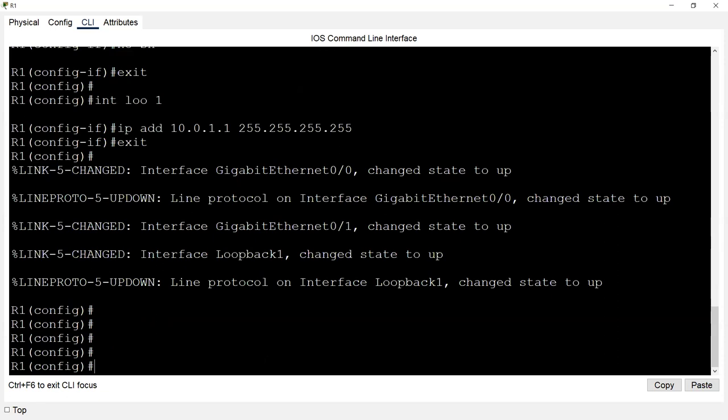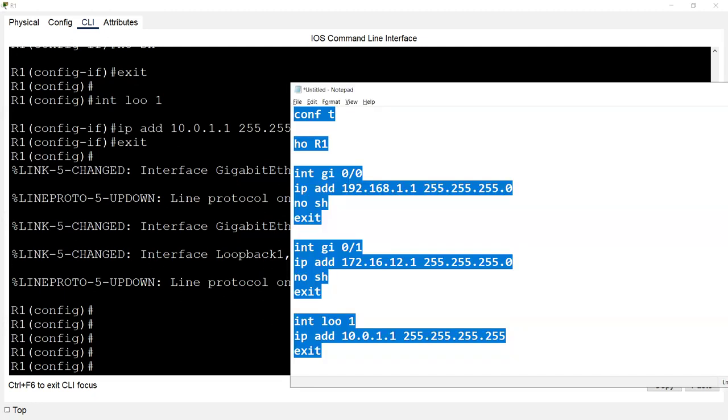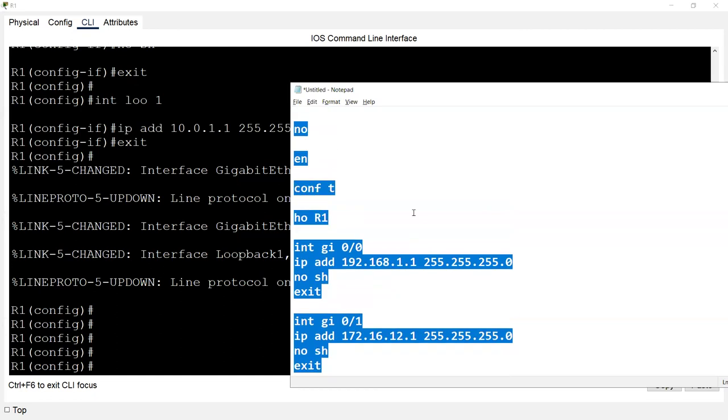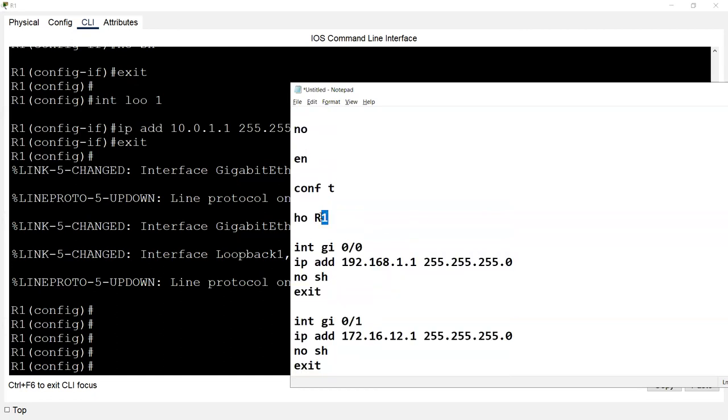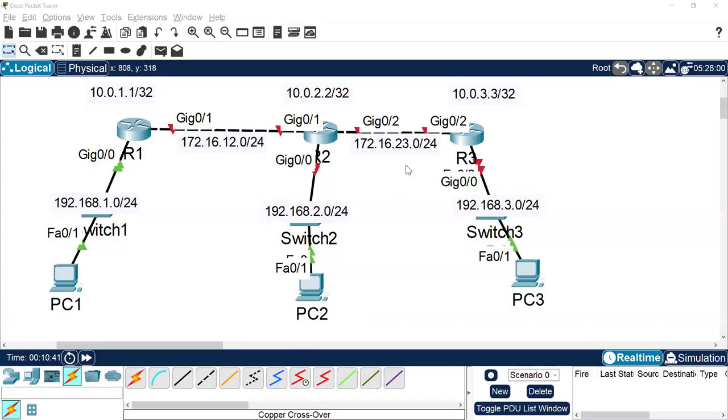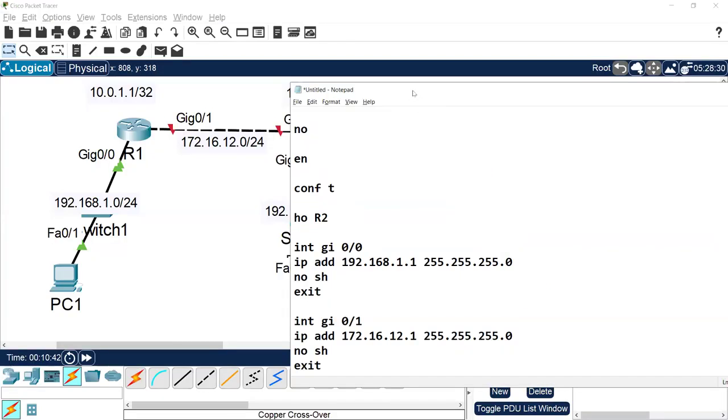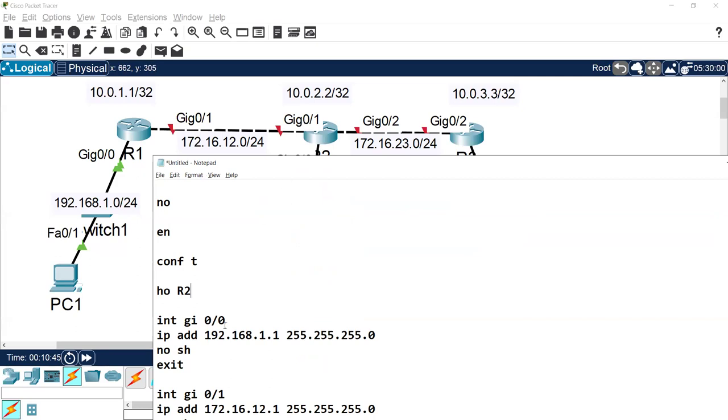Okay? Any confusion? So if you want to configure only one router, it is better to type the commands manually rather than type in Notepad and copy-paste. But you can use Notepad if you want to type commands for multiple routers, then you can make only small changes. Let's say router number 2. According to router number 2, 01 interface. That having network what?